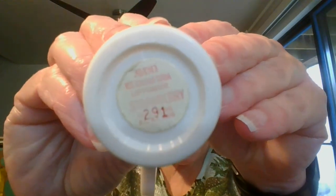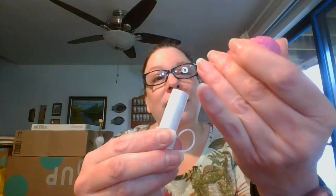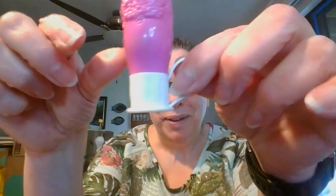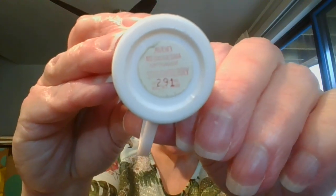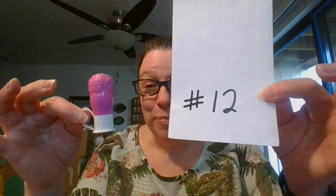Back to another vintage Avon item — look at that, it's like a foaming milkshake. It is an ice cream soda — it is strawberry. When you take this off, here is the inside, and there actually is some of the lip balm still in there. So a fun vintage Avon piece. It measures about two and a half inches tall. That one is the strawberry ice cream soda. And this is going to be $3, and it is number twelve.